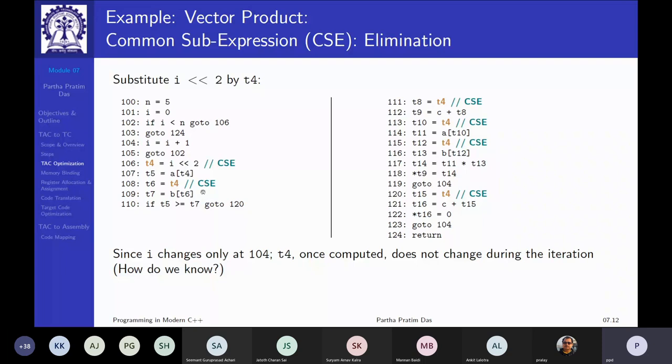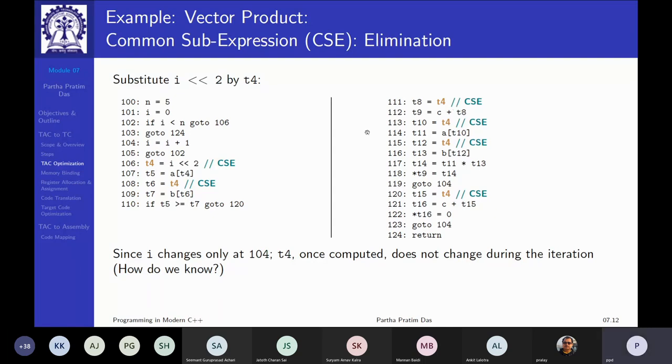Can I not, like I did earlier, as T1 assigned 5 and then N assigned T1, propagate this copy? That is, instead of using T6 in 109, I can directly use T4. Instead of using T8 in 112, I can directly use T4, and so on.